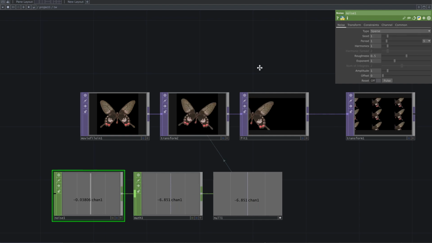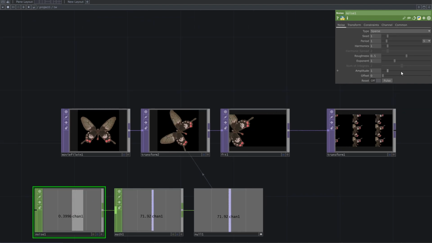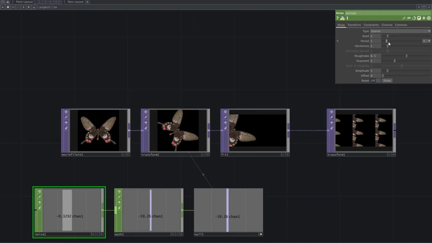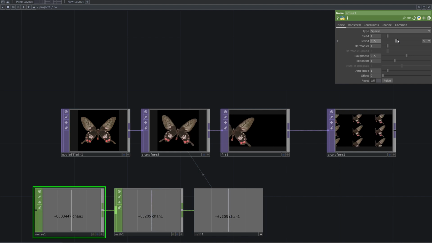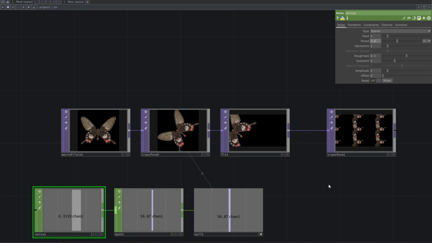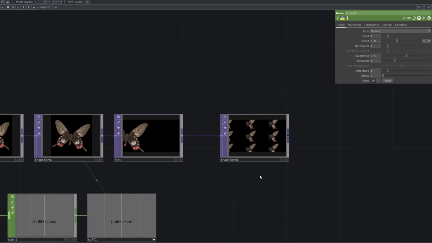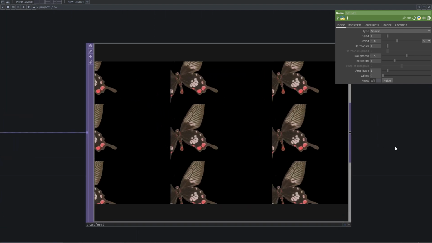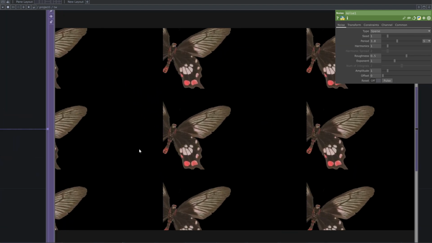Go to the noise parameters and increase the period to make the movement slower. So, this is the image I created for now.